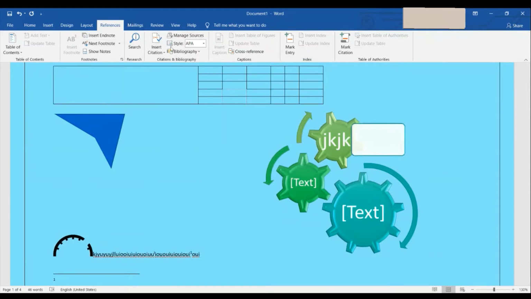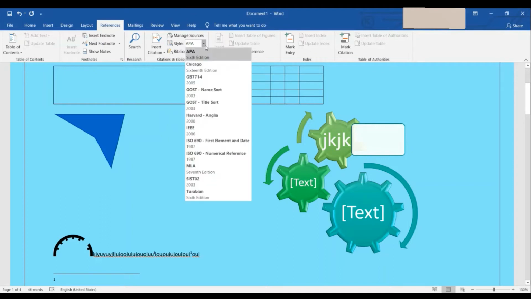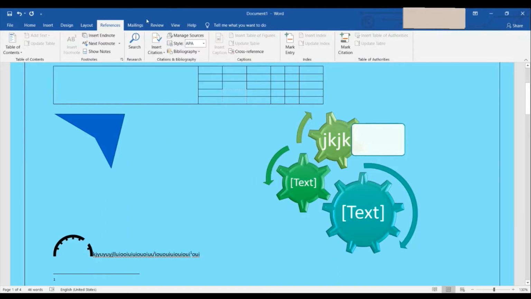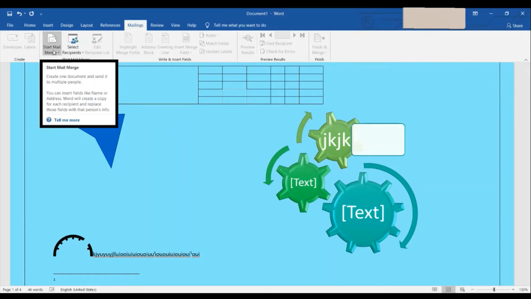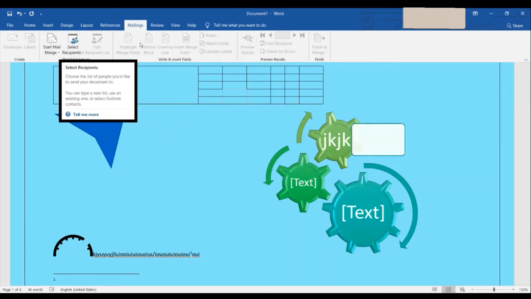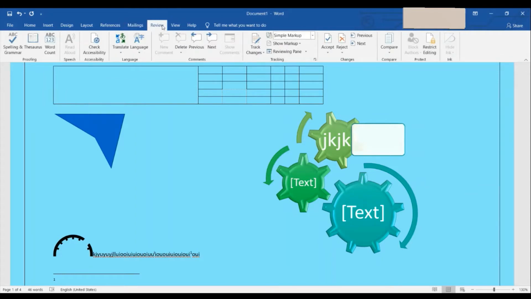So there's also searching, and you can also put a citation. So it's actually a citation tool in Word document just to put citations, and you can even use different styles as well. Cool, right? That's pretty cool. So then we have this, which I don't think anyone uses. This is mail merge. So you can create a document for sending to a bunch of different people. You can automatically send it and do all the stuff.